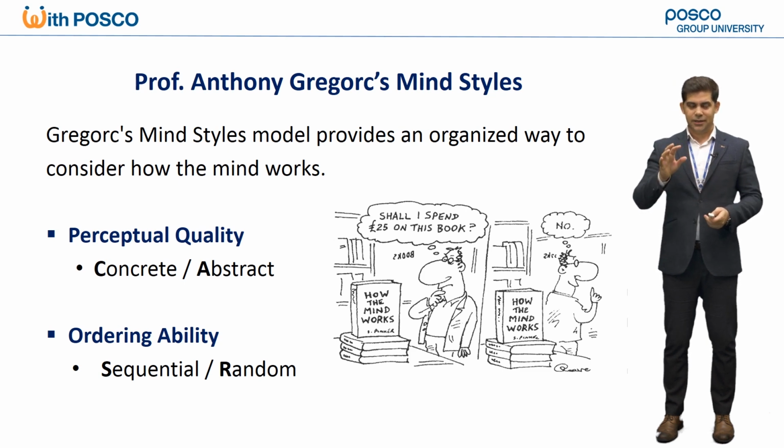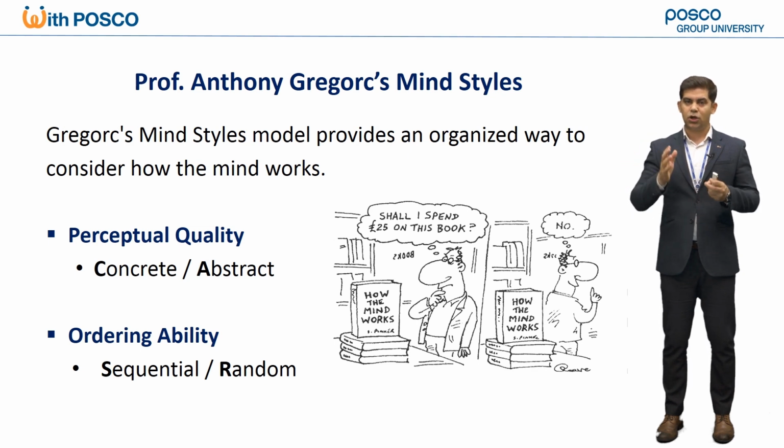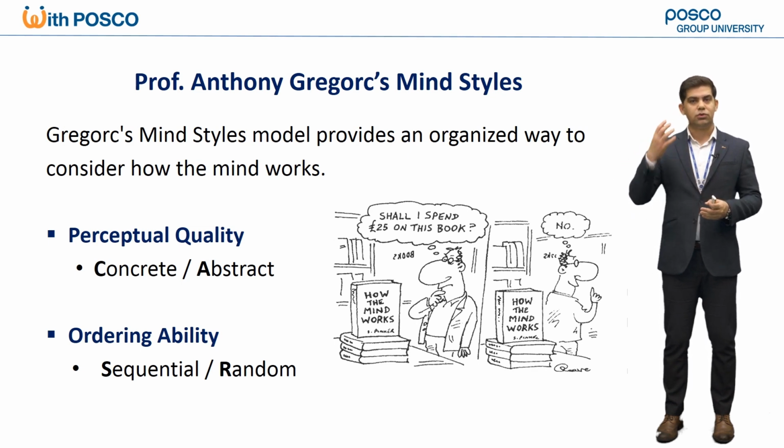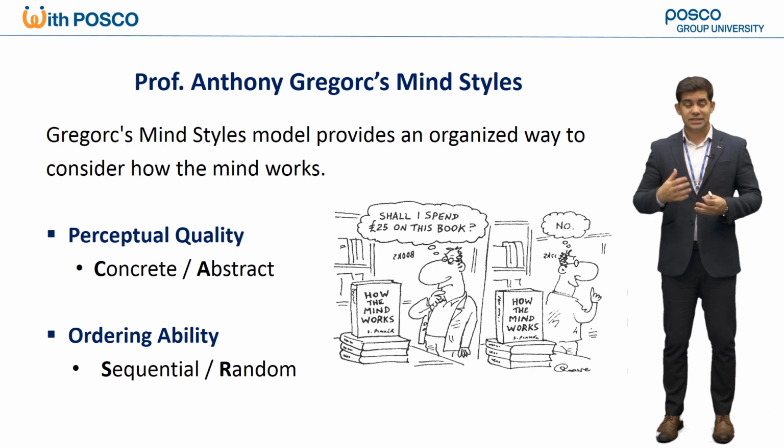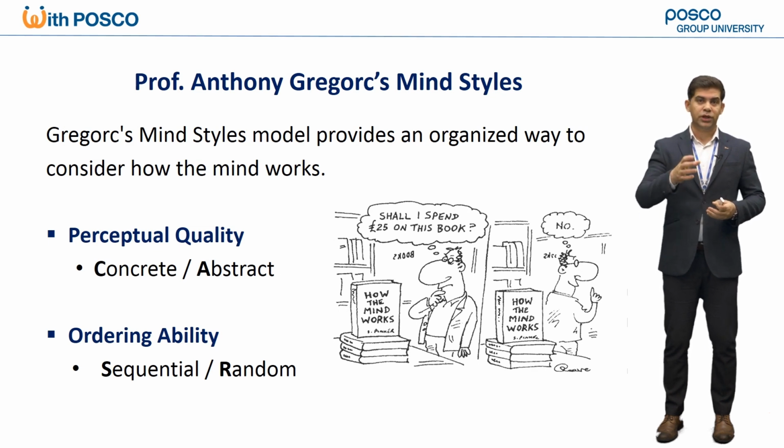Now, he said that every human being pretty much thinks in 4 styles. So those 4 styles I primarily categorized under perceptual quality, which is concrete style of thinking and abstract style of thinking. Now, concrete style of thinking means when you register information in your mind by your 5 senses, like touch, smell, taste. For example, for you to consider a glass of water cold or chilled, you have to hold it or drink it to register that information in your mind.